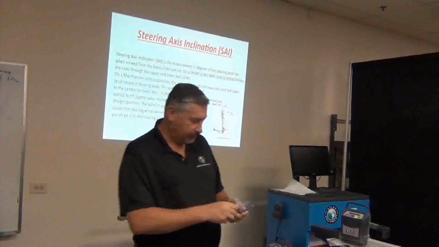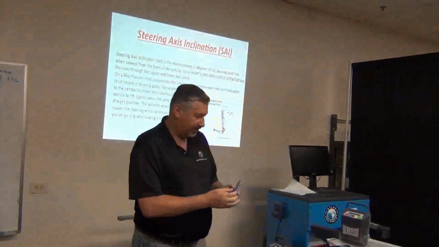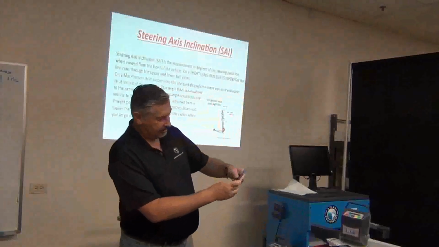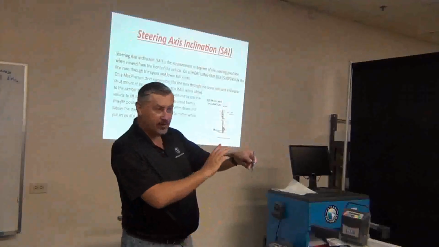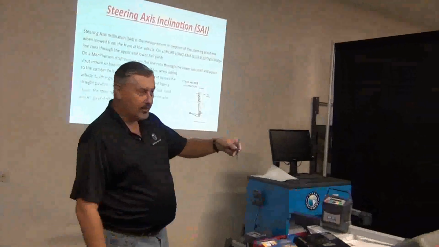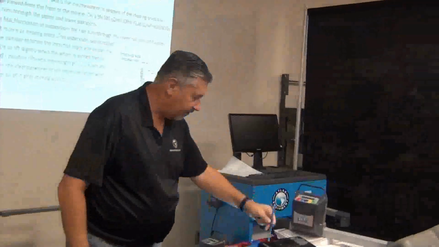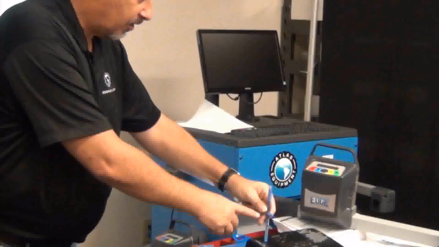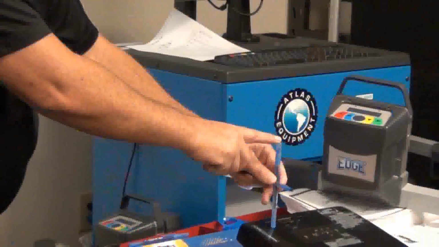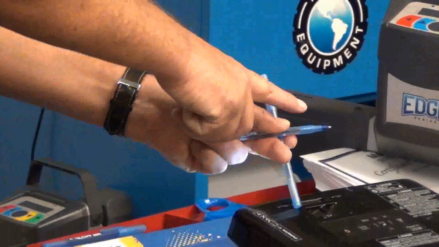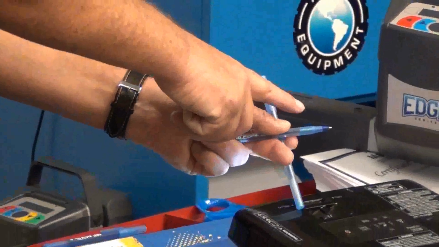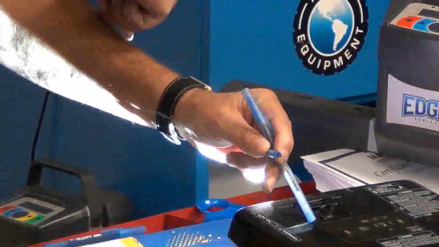Here we have the spindle. Here we have our strut. That's the strut and that's the spindle, okay? Now assuming we had a 0 SAI, like that, when you turn, there would be no arc. Now take the strut and I bend it backward. Okay, that's what happens. See how it arcs? Now imagine the one side arcing up and the other side arcing down on the other side.